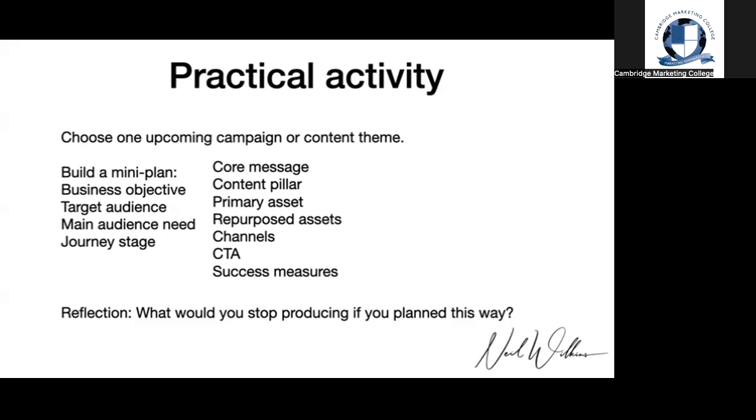What's the primary asset that you're working with here? Again, you can translate that into what's meaningful for you. And what are the repurposed assets that can come from that primary asset? It could be a webinar, a podcast, a white paper, some research you've done, whatever it happens to be. What can you repurpose from that that's meaningful? Which channel or channels are you going to be pushing this out through? And what is the call to action?